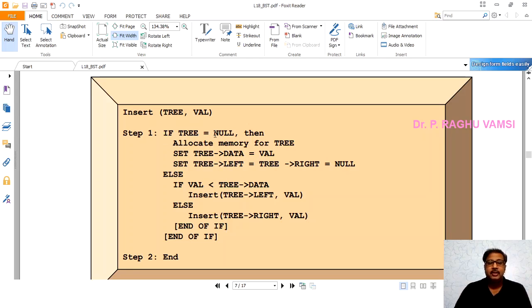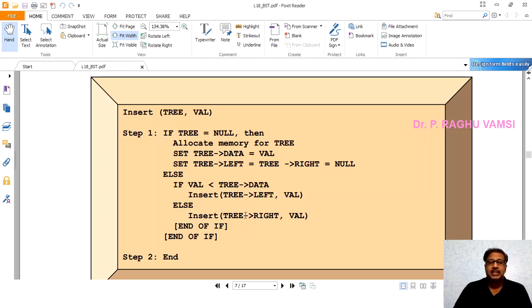If a tree exists, that means the root value exists, and some more elements are going to be inserted into the binary search tree. Then you are supposed to check whether the inserting node is less than the root node or not. If the inserting node is less than the root node, recursively call the insert function and try to insert this element in the left subtree of the root.